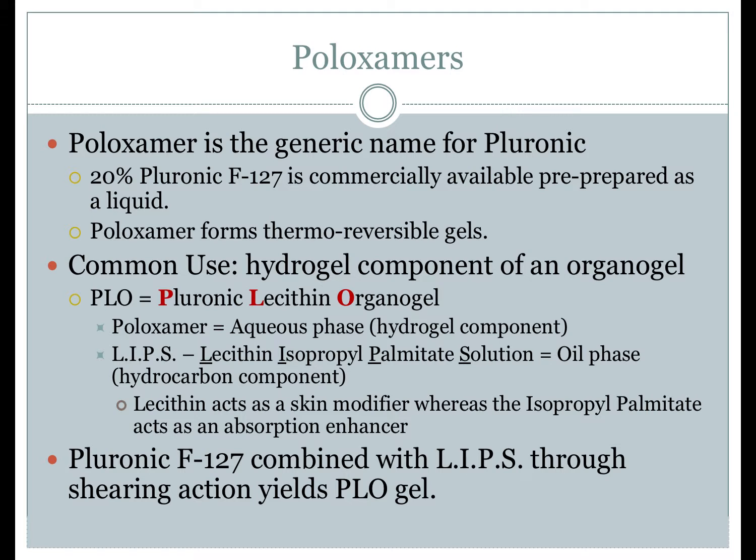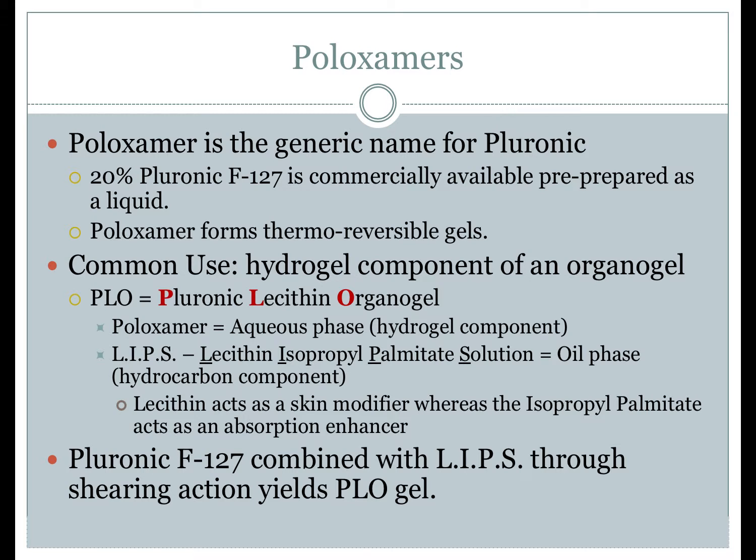as a pre-prepared liquid. This means you can obtain the Poloxamer liquid gel already prepared, which in turn significantly reduces the amount of time and effort necessary to compound gels. So remember, when I refer to using Pluronic or Pluronic F127, I am using the commercially prepared 20% Poloxamer solution. Another important fact about using Poloxamers is that they form thermal reversible gels in concentrations ranging from 15 to 50%.